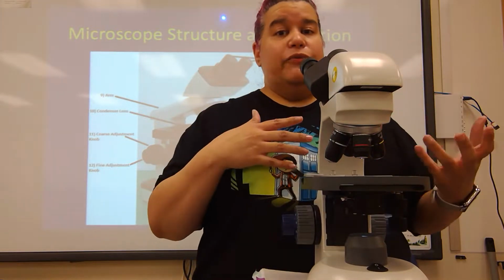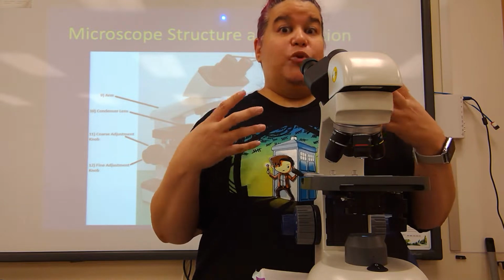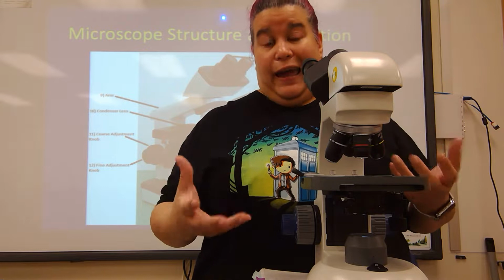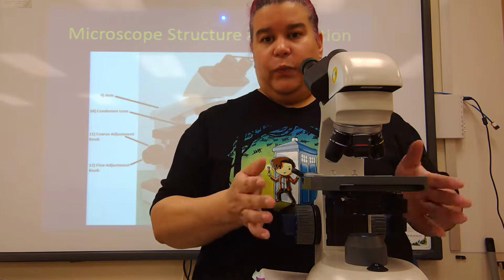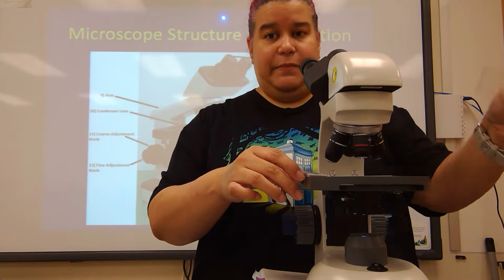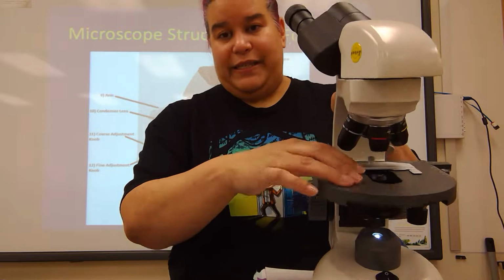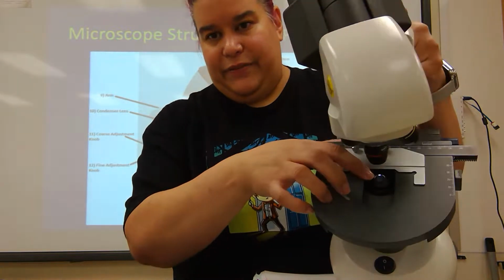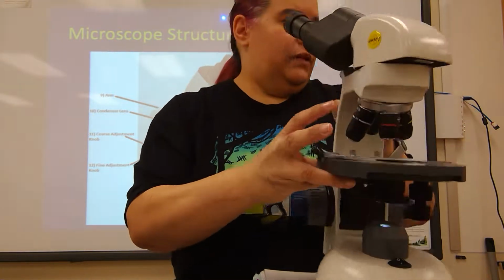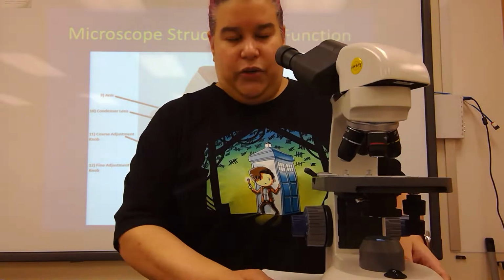One of the things that I mentioned before was that light coming through the specimen has to be very controlled, right? I have to be able to not make it so bright that things bleach out, which can happen. So what do I do? Well, I've got two things that help me to control the light coming through my specimen. One of them is actually within the base of the stage. See that piece of glass right there? You can also see it here. This is called the condenser.